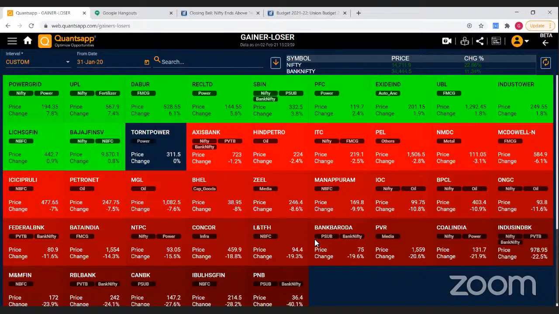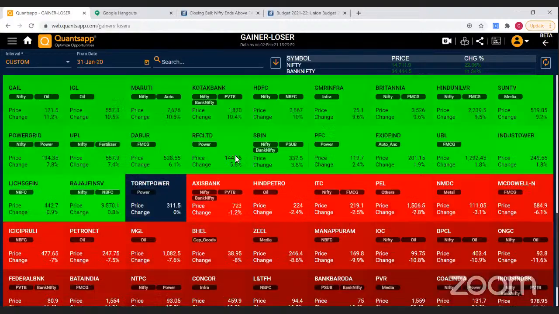So now the main motive of gainers and losers is that it helps to identify the stocks that are gaining and the ones that are losing. Suppose you want to see that in the last week, on all days Nifty fell, but there was still a stock that gained a good amount of up movement. So the idea of looking into the gainers and losers is just to see which stocks have gained and lost from a particular time, a particular date.